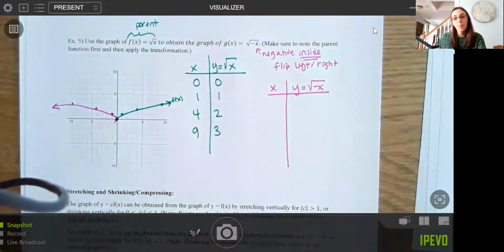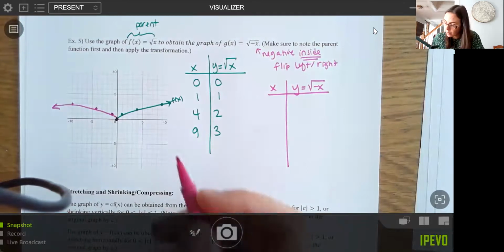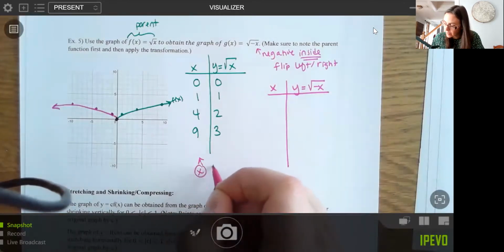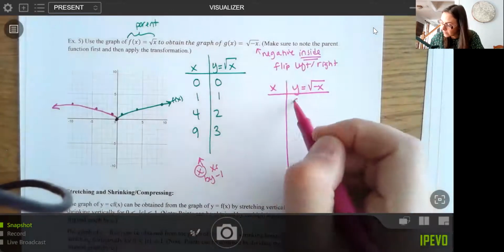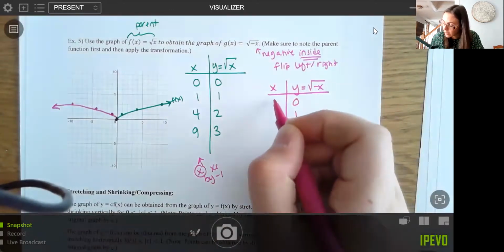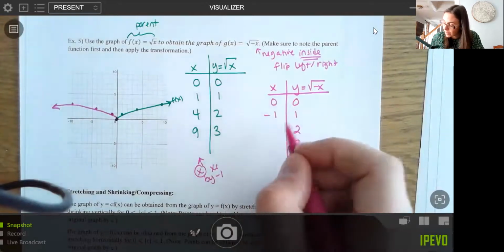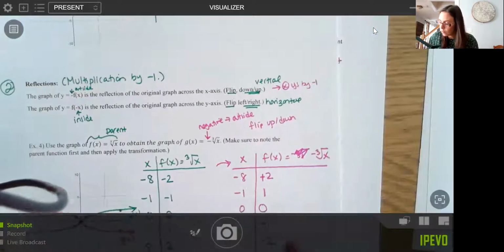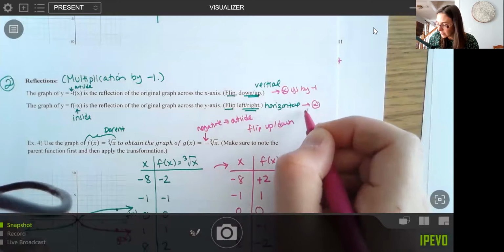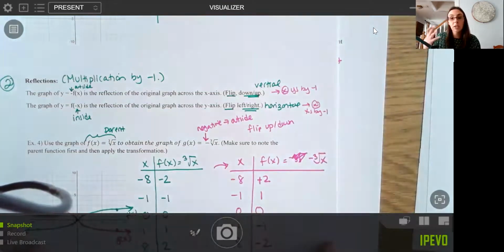Okay. If you're having trouble seeing that, what are you going to do to your table? Well, you're going to multiply your x's by -1. That's what's happening when you have a horizontal reflection. So notice that the y values all stayed the same, and all those x values got multiplied by -1. So that's the change that you can see. If you're having trouble doing it visually, you can always do it with your table. So again, I'm going to just take a pause here and add that in. So we end up multiplying our x's by -1 from the original parent function. That's the change that we see there.